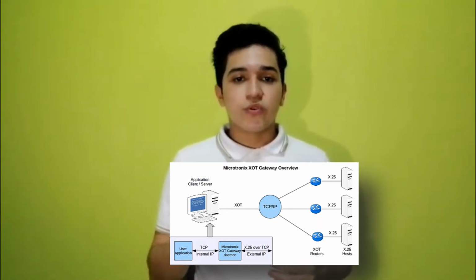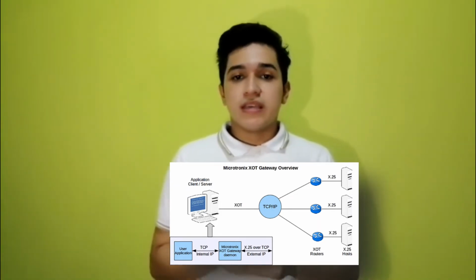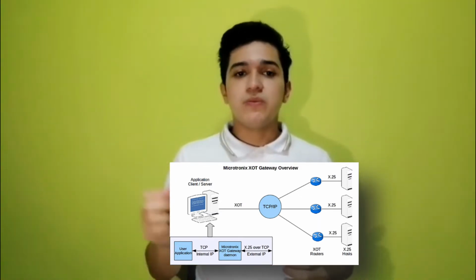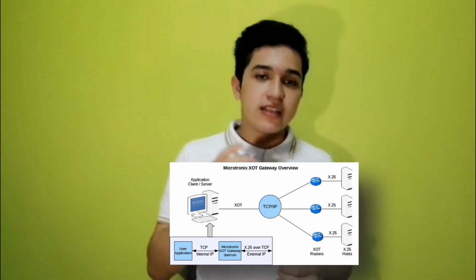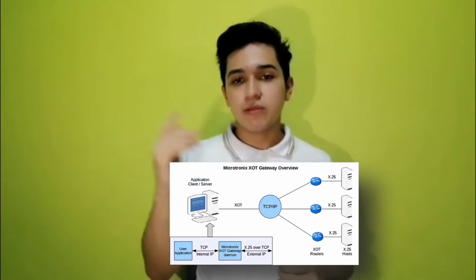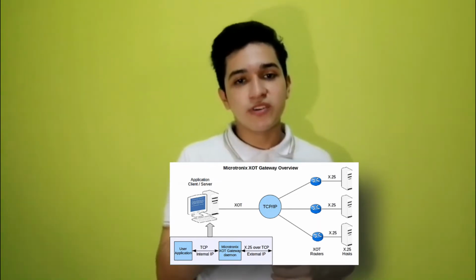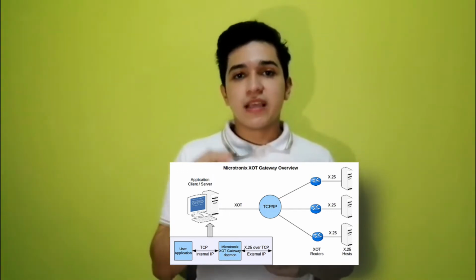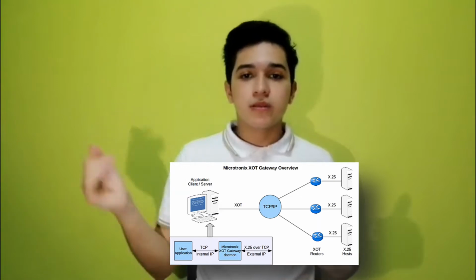UDP stands for User Datagram Protocol, an alternative to TCP. The main difference is that TCP is highly reliable at the cost of decreased performance, while UDP is less reliable but generally faster. Note that UDP is part of the TCP/IP suite of protocols.